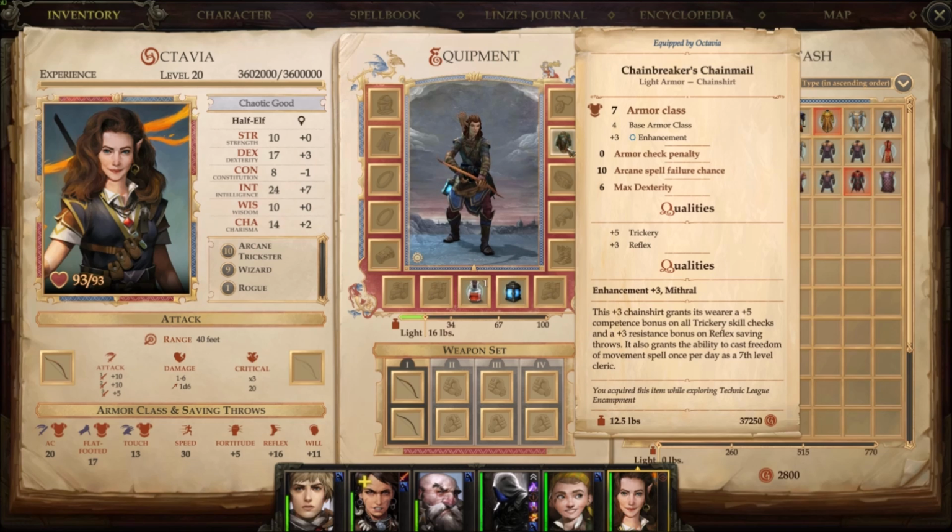And a bonus to saving throws and reflex saves. Now, yes, it's a resistance bonus. If you don't have resistance bonus yet, this is a boon. And you can cast Freedom of Movement once a day as a 7th level cleric, something she couldn't do. That makes you immune to paralysis. You could see the appeal here, is my point.